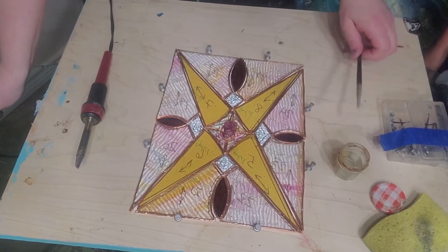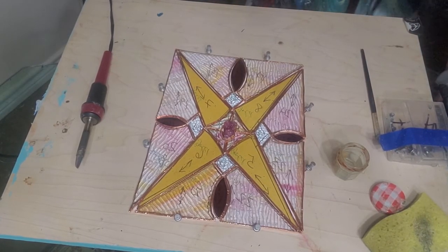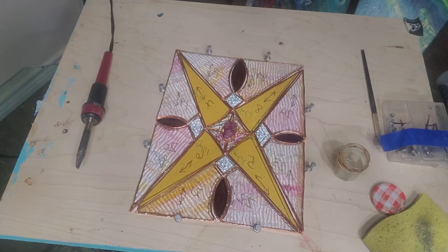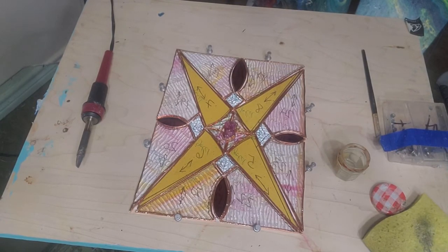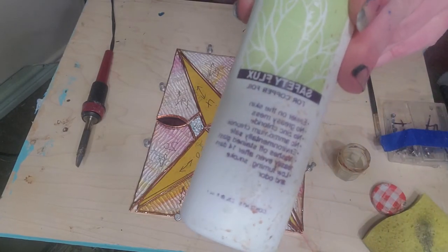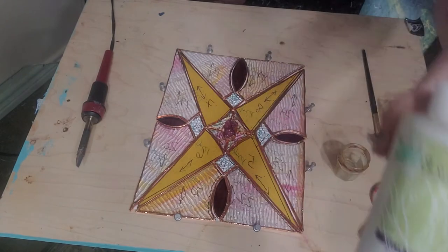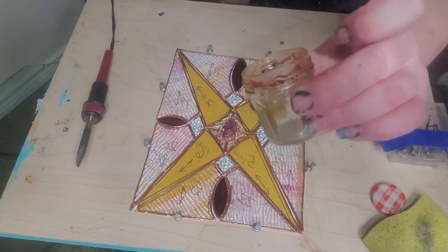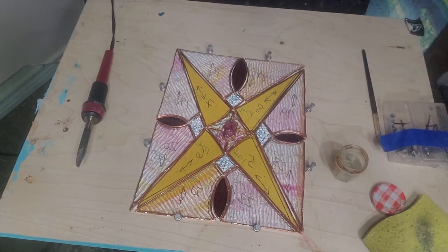Now the other thing you need is some flux. Let me get the bottle and I'll show you. Flux is a chemical that you put on before you solder, and it helps the solder to adhere to the foil. This is the bottle of flux that I use. It comes from Hobby Lobby. I have a little glass bottle here, and I just put some in that, and then I can put the lid on and save it.